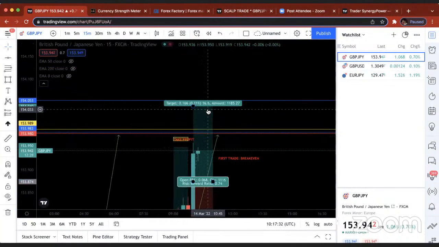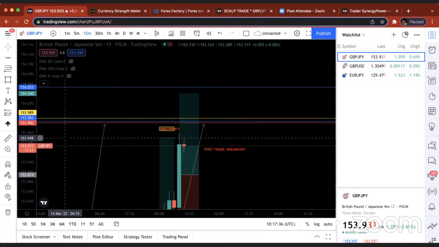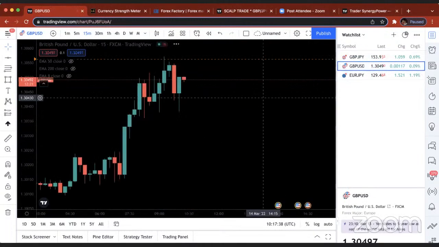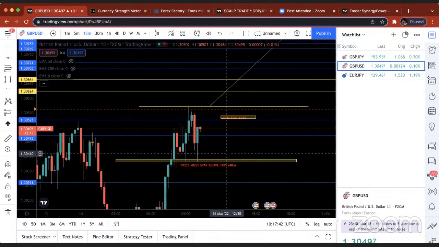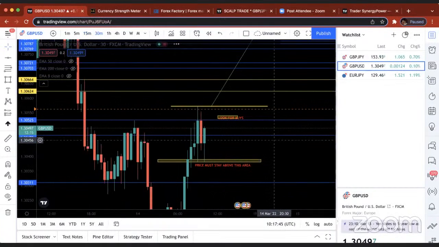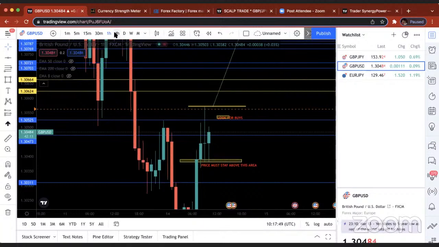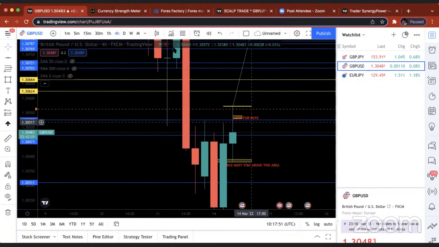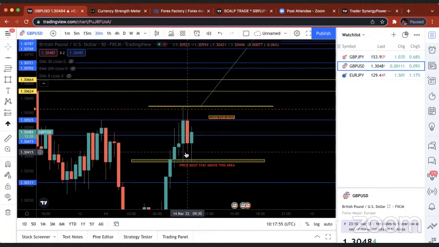Be nice if I could at least get 16 pips. But if it knocks me out, I'll probably be done for the day with two break-evens, unless GU sets up, because we haven't taken any trades on GU and it's finally in the buy zone. New York session might give it the push it needs. Like I tell you guys every day, whenever my setups don't play out in London, they usually play out during New York.